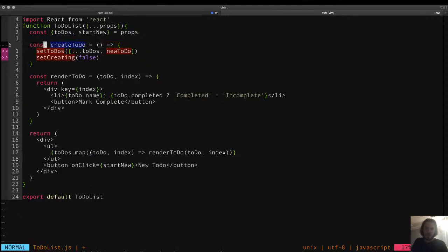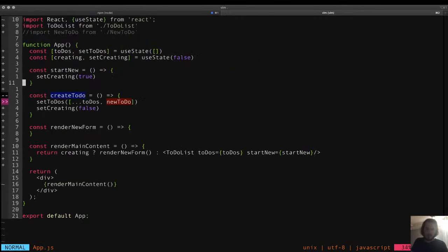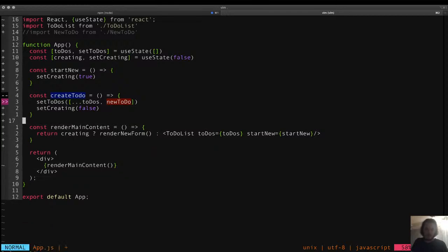So what we're going to do is we're going to go ahead and, actually, that is not the one I wanted. We want our start menu. That's what we want. So yeah, looks like we have a problem here. This needs to know our new to do, while also our list needs to know our new to do.